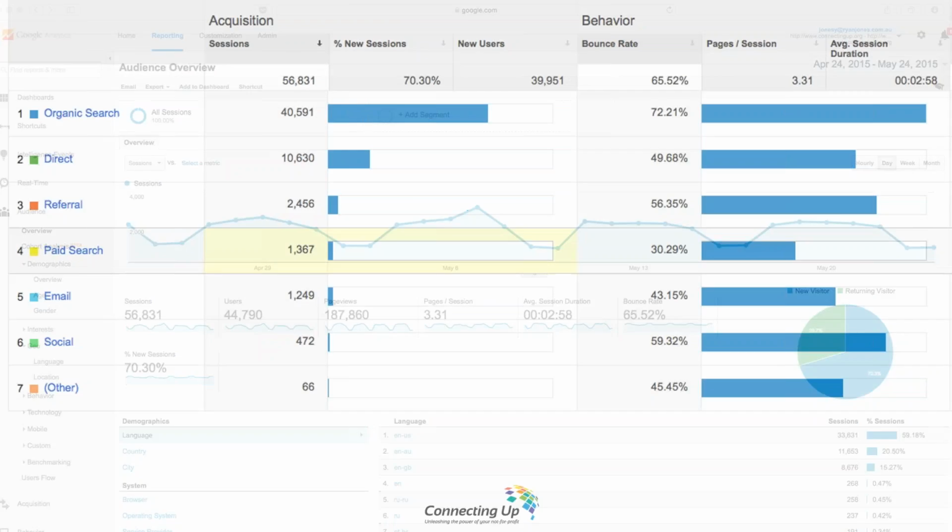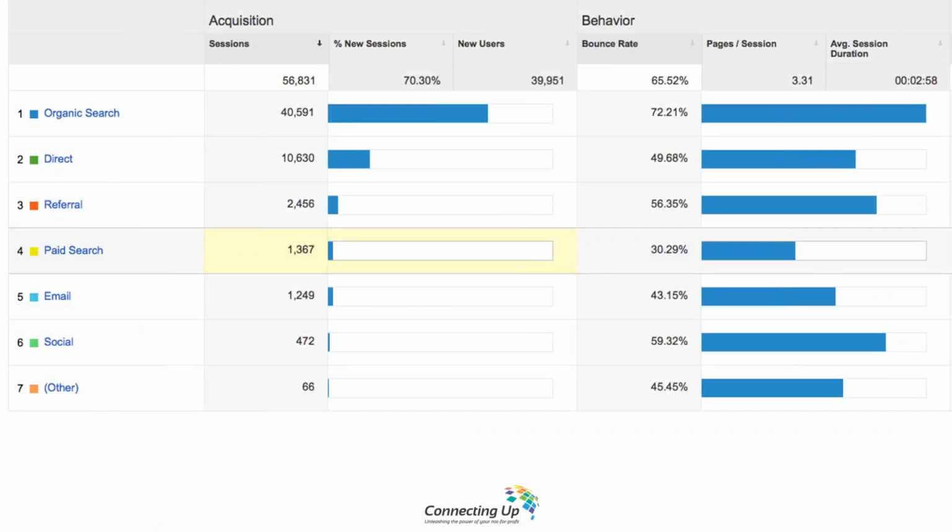Then we can look at how these people actually got to our website. So here you can see all of the different sources of traffic that we have. Now, organic search basically means free search. So it's people that just look for you on Google and click on the listing that comes up. Whereas paid search, which you can see at number 4 there, that's Google AdWords essentially.